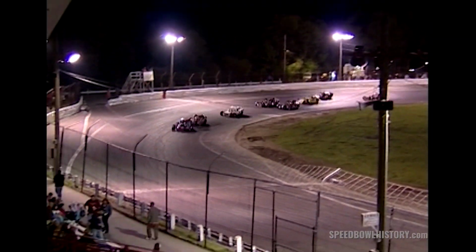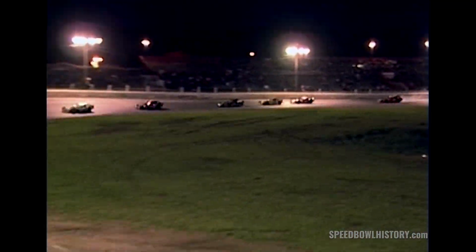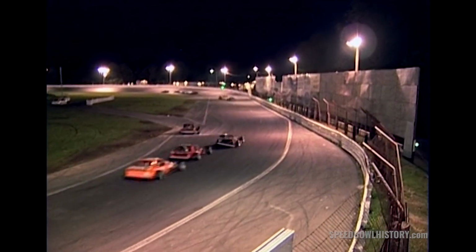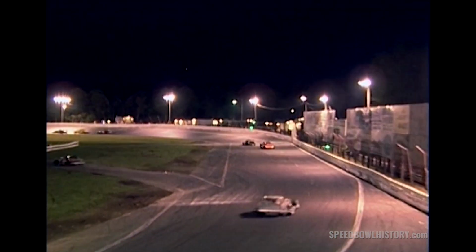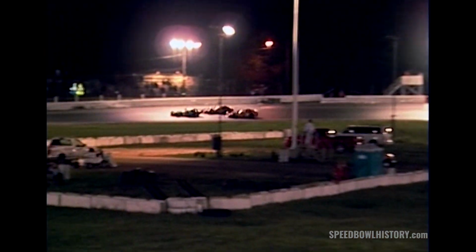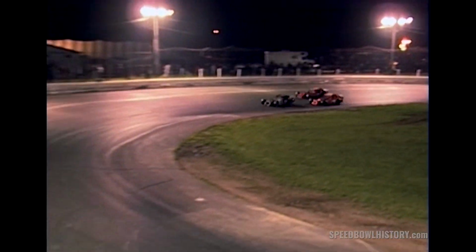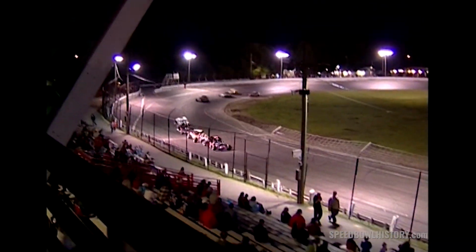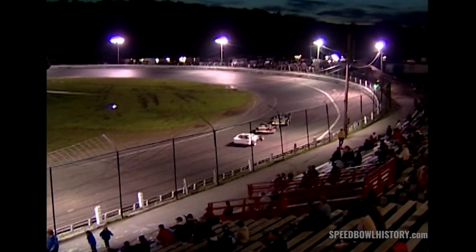And hoping for a clean run this time is the 60 of Major, now as he is back on the back bumper of our leader, the 1 of Norm Wren, as they go into turn number 1. Norm Wren is holding on to the top spot as Major continues to pester his back bumper. The 01, remember that car had to go in the paddock not too long ago, and it's Adam Norton. What a recovery for him as he is trying to jackknife his way underneath Hurt. He's able to complete the mission, and now he's ready to strike against Andy Major for 2nd place.